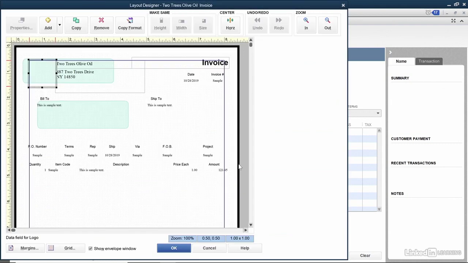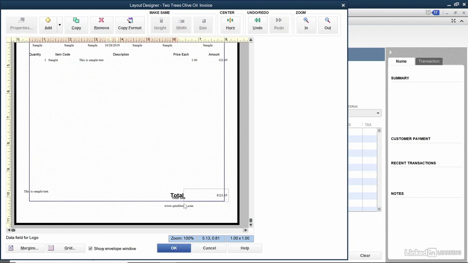Here is where we can start customizing where these objects are located on the invoice itself. I can click on any item, resize it, move, and reposition them. I can drag them anywhere I want to. Here's our logo. I'm going to take it and drag it to the right-hand side of the screen. If I scroll down to the bottom of the invoice, I can see my website here. I can click on each item and drag it somewhere new. If I decide I don't want any of these items at all, I can right-click inside the block and choose Remove.